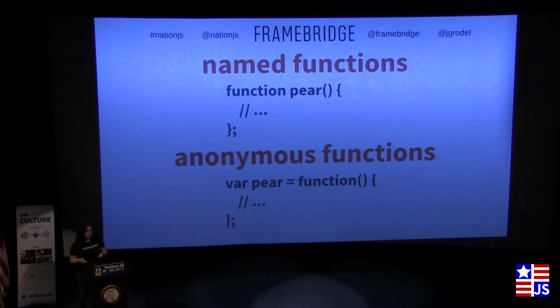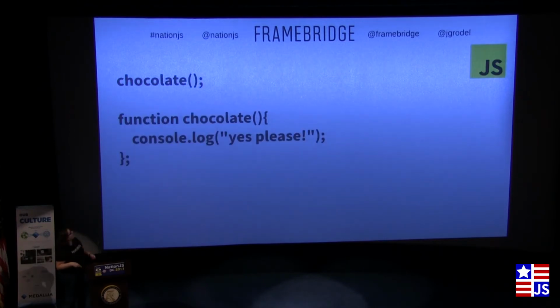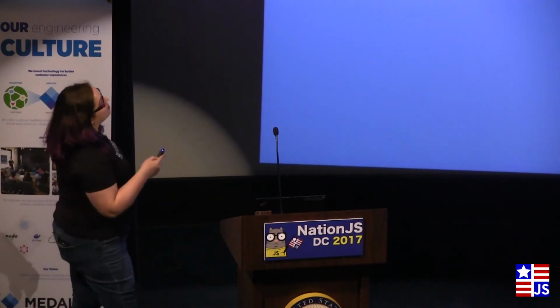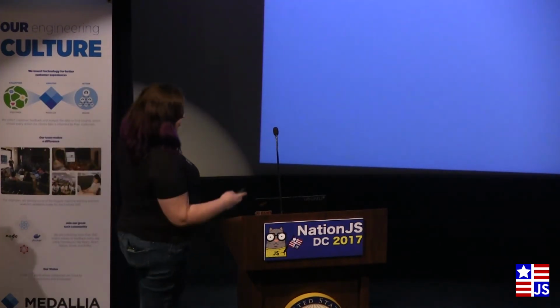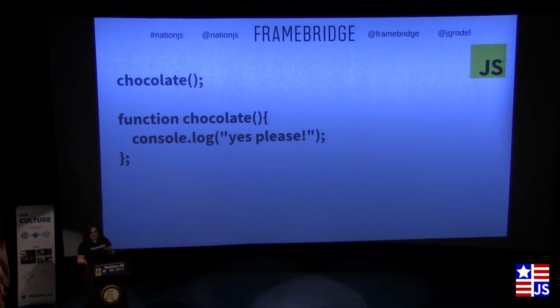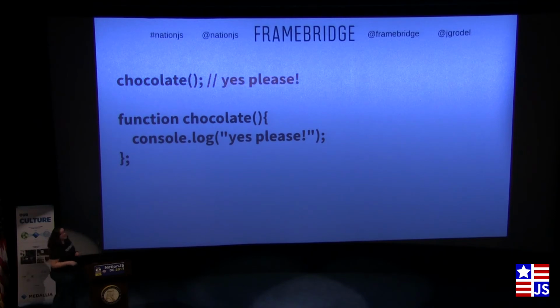All right, so we talked about types of functions, the named functions, and then anonymous functions. Named functions do some interesting hoisting. So here is just a silly little function. I'm setting up a named function called chocolate, and I'll just console log out, yes, please. But before I've actually set up that function, I am going to execute my chocolate function. What do you expect that will have happen here when we execute chocolate? Yes, please. We're actually going to get that yes, please.